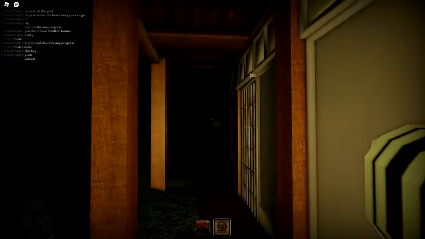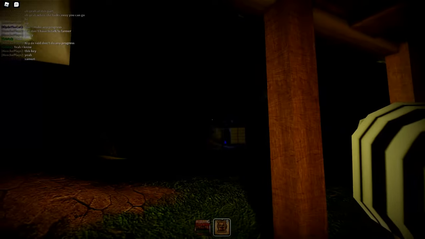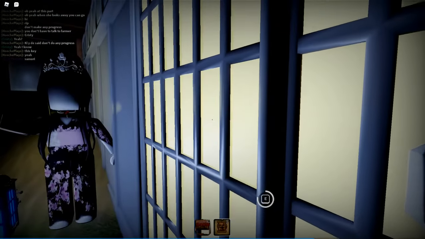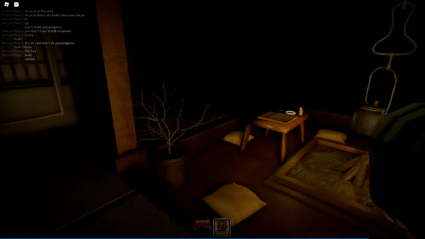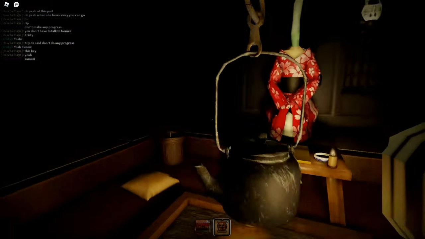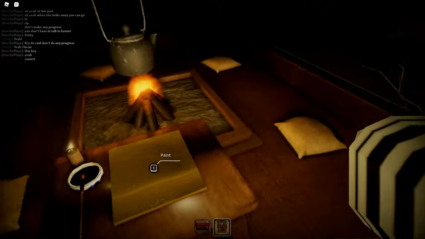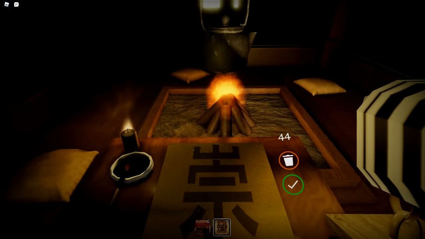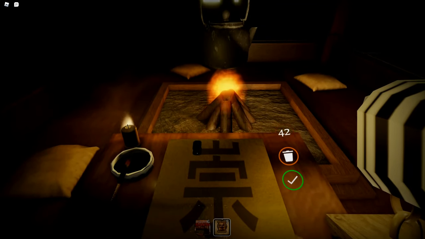Except the one house, you have to, I want to make sure I wasn't going to die. One house you have to get a key, and the other you have to do a drawing, which is what we're going to do right now. So as you can see, this painting is blank. You go up here, and now you have to be very careful on this one. You have to draw it correctly.